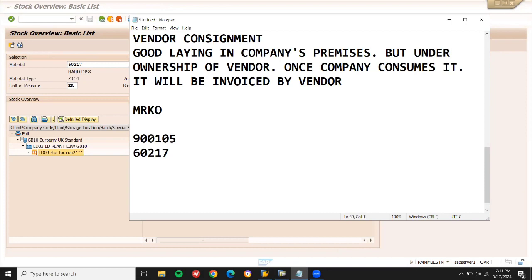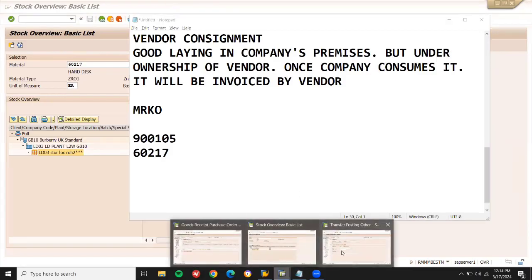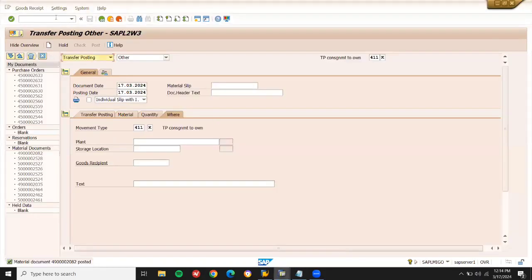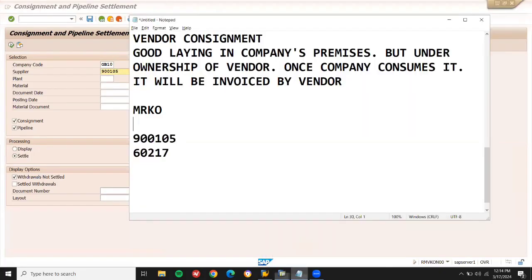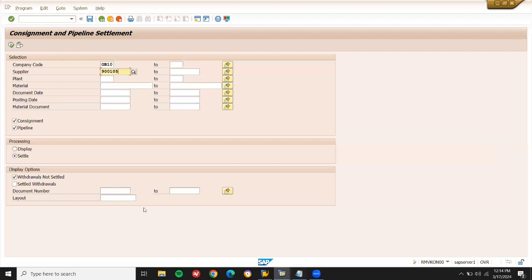MRKO. Slash n MRKO transaction. Let's enter. Settle. Enter the supplier number. This is my supplier, 90010.